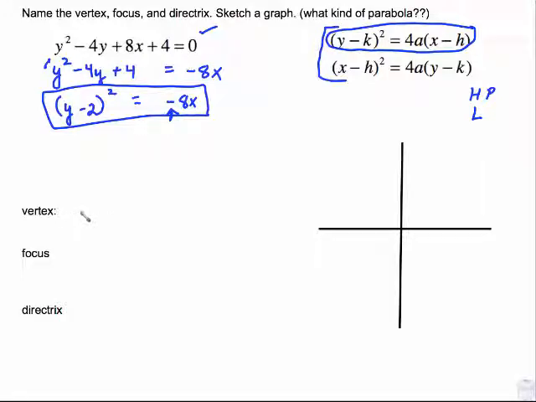So once I name my vertex, I can get a so-so graph over here, and that will help us name the focus and directrix. So the vertex will be 0, because there's no parentheses here with the x, comma 2. My vertex is 0, comma 2. It's not listed here as one of the things we have to name. It says name the vertex, focus, and directrix, but I do need to find out what A is. That's the only way I'll be able to find the focus and directrix. So to find out what A is, remember, this coefficient corresponds to the 4A that is in the standard form. So if you solve that, you will get A equals negative 2.